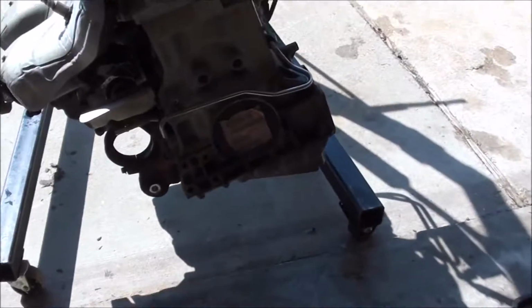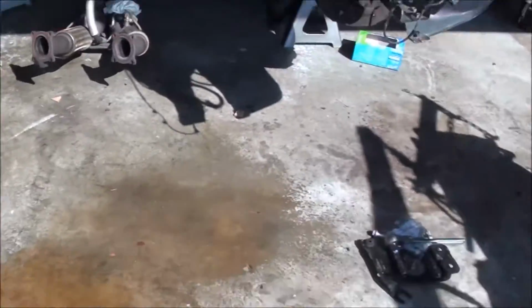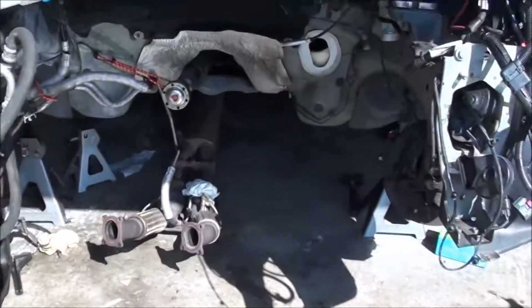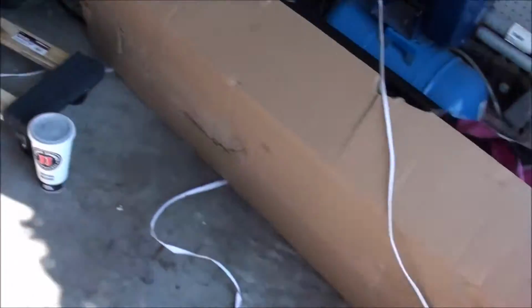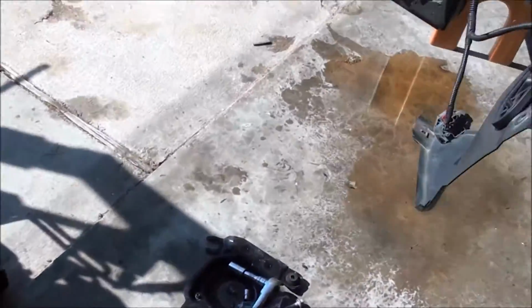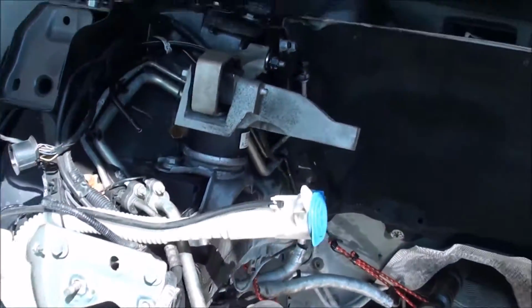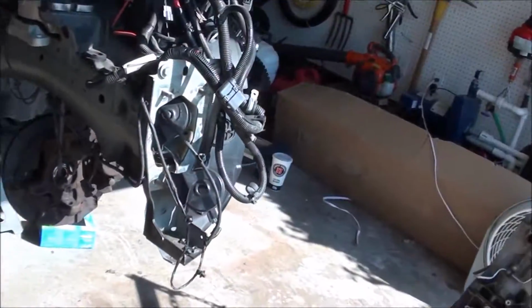Overall I've got to say this wasn't bad at all. I don't understand why no mechanic shops would do it. This would have been a lot smoother for them in a shop, because they wouldn't have had to do all this. They could have just dropped it out of the bottom, used a tranny jack or whatever. But it is what it is. Well, it's done. At least the easy part's done. It's always easy taking stuff apart. It's always harder putting it back together.